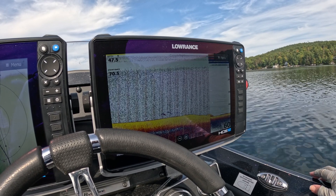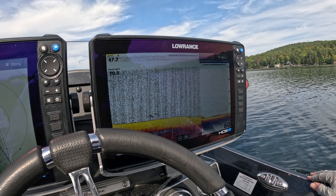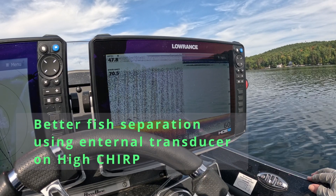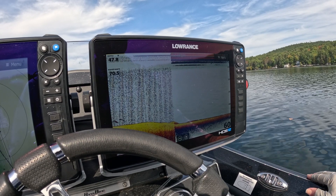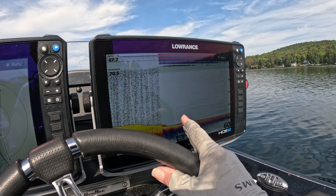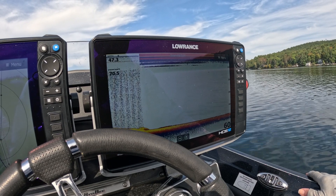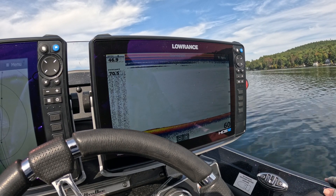So as you're idling around looking for fish, you want to use your better transducer — a lot cleaner, a lot quicker, a lot more granularity. And of course a boat just cut in front of us — three boats in the whole cove and one guy has to cut in front of me. Anyway, if you've got a good external transducer you're going to get better signals and better images because you're not going through the fiberglass — you're going directly to the water column.